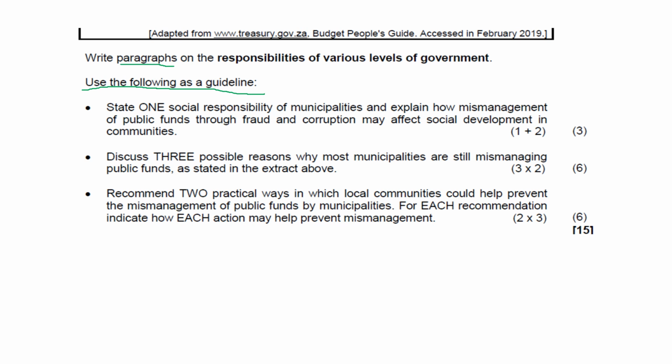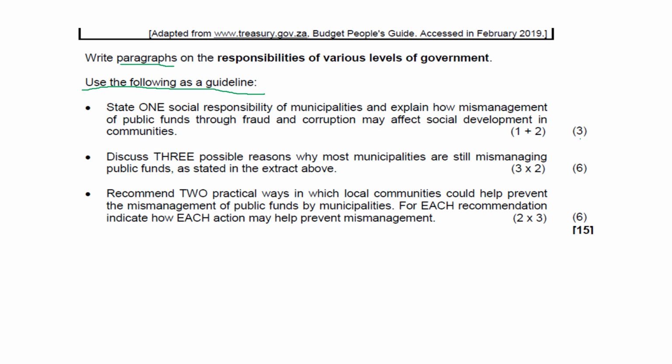It says how many marks? 3. They give you 3 marks for this, and then they ask you to write it in paragraph form. I'm going to give you answers on the next slide. Right now, I just want us to focus on the questions and the format of the questions. Then you are going to look at how the answers are different in a different format that you are supposed to produce for your teacher. Let's move to the next slide.